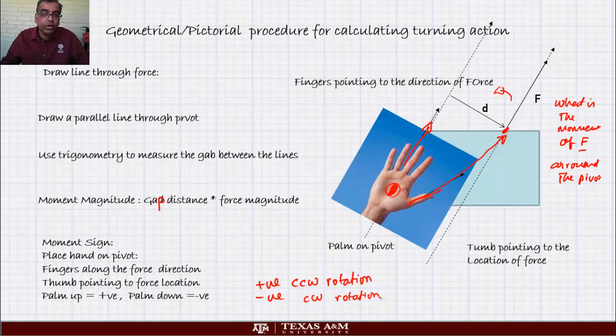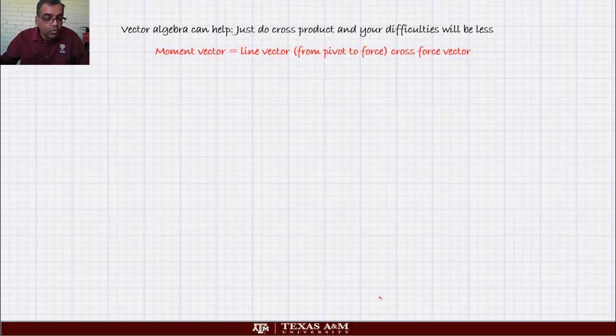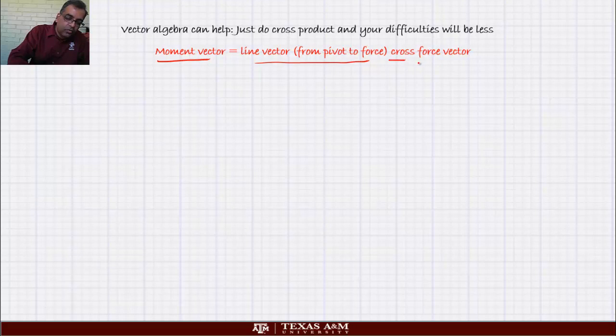The next one is we want to do a quantitative evaluation, which works all the time. So now what we do is we calculate the moment vector. I'm sure in your earlier classes they have told you r cross F, and you know, Royal Roux says don't memorize symbolic versions, memorize what is written there. Line vector from pivot to force, cross force vector, will give you the moment vector. This is what you should memorize. Don't remember r cross F. Okay, memorization, this works better.